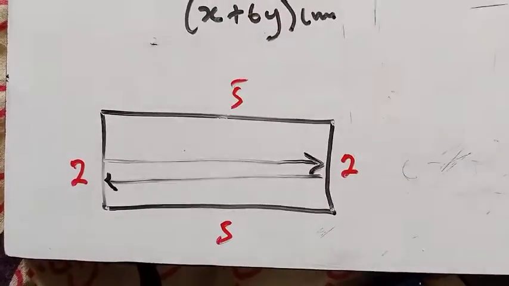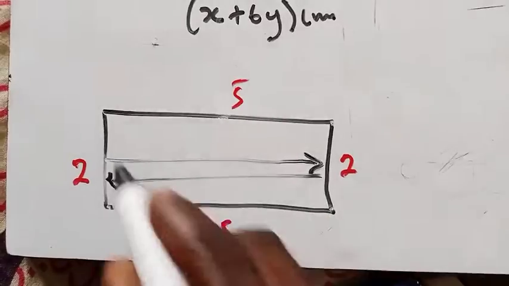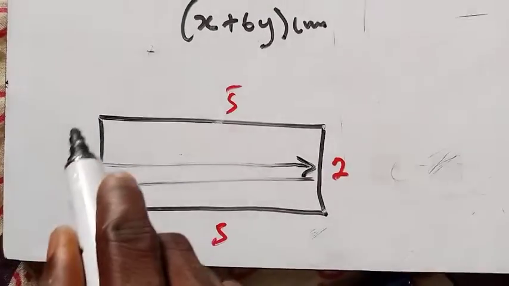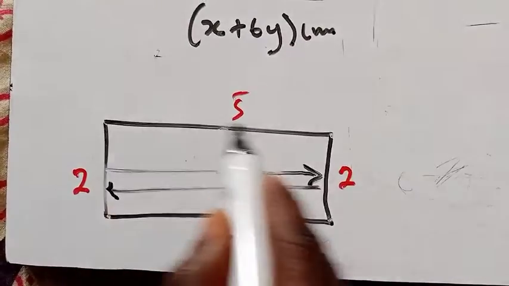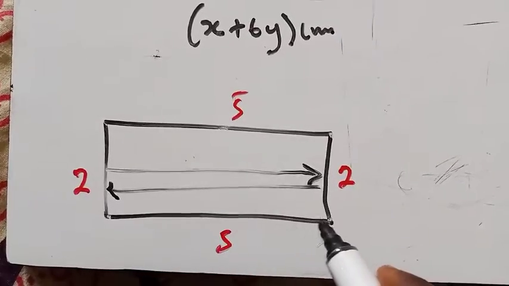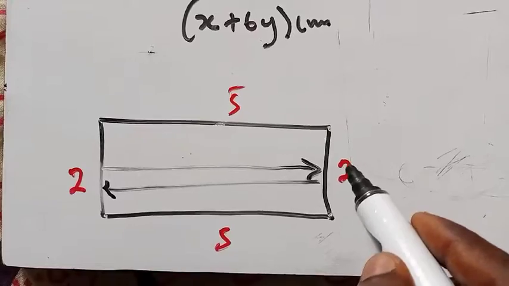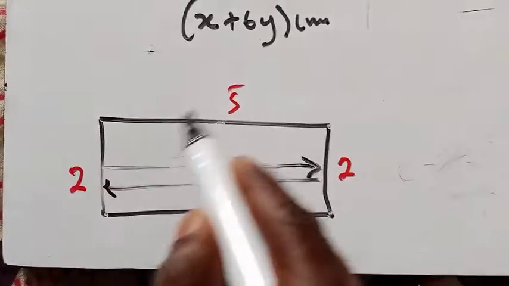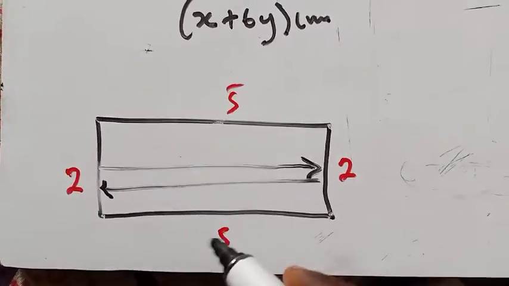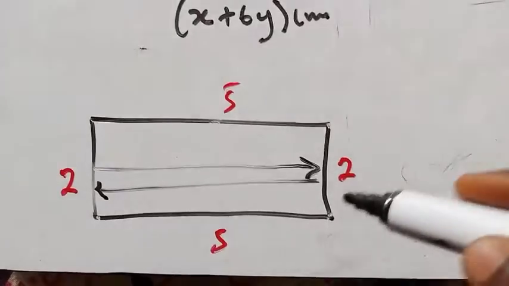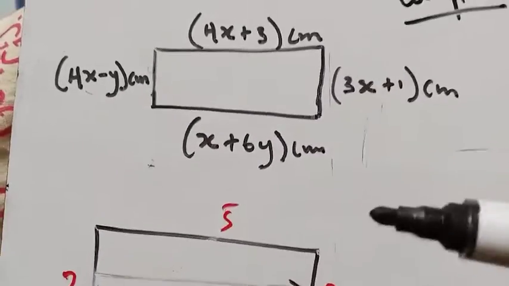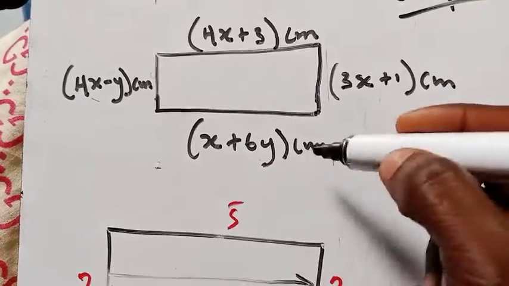That's just a simple definition. Whatever is here must be the same as what is here, and the same applies to the top: it must be the same distance as the bottom. So if here was supposed to be 2, then we must also have 2 here. If here is 5, then we must have 5 here. With this idea in mind, you can easily apply it in solving this type of question.